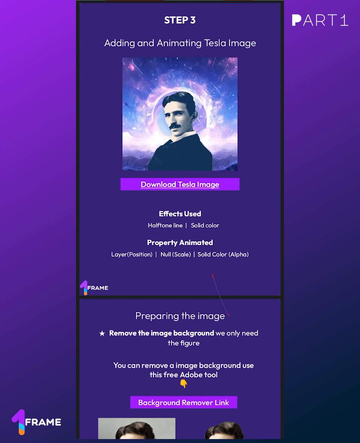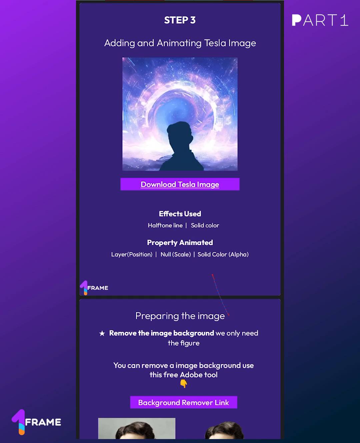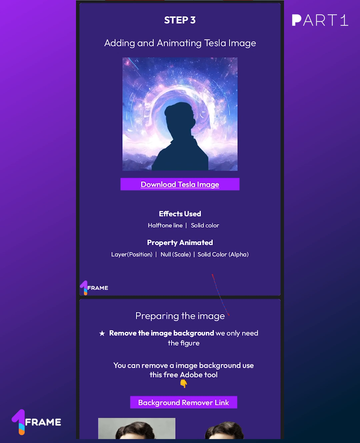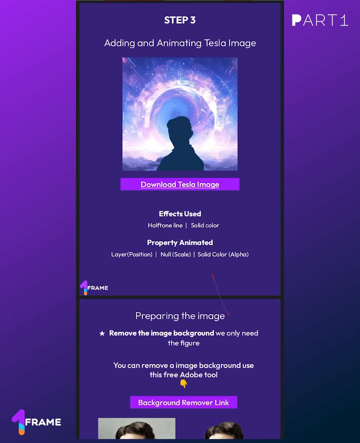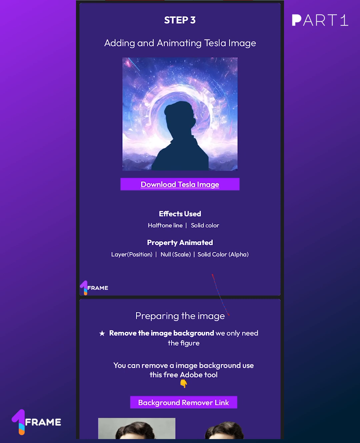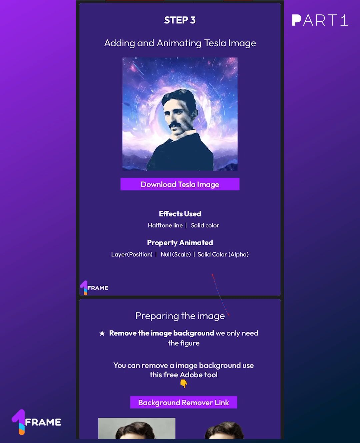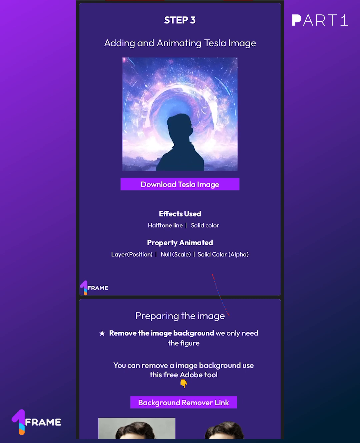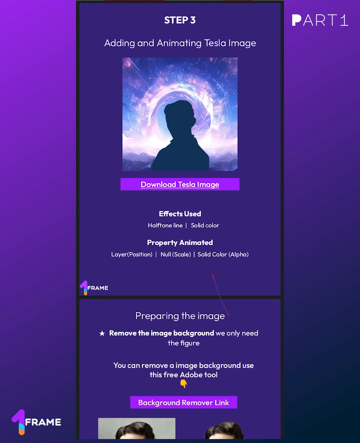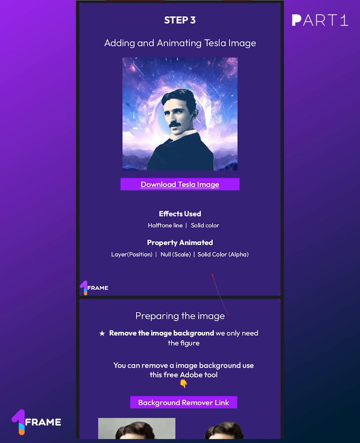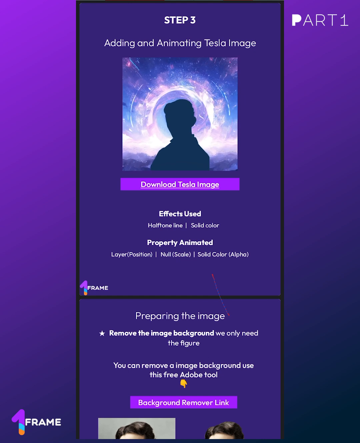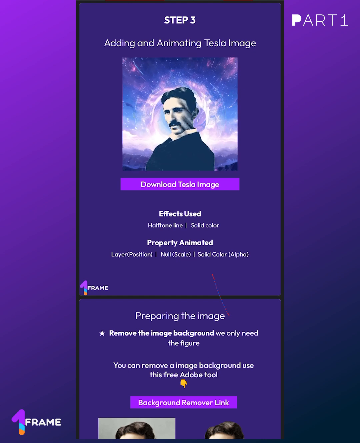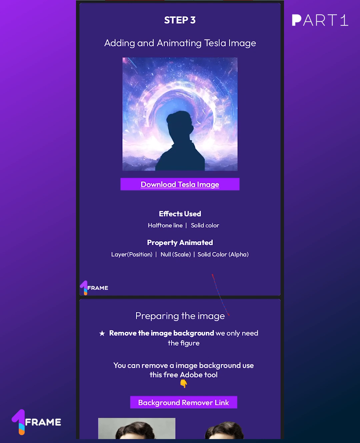But the image has a background, and you have to remove the background. Because if you see, this one doesn't have a background. It's just the outline of Tesla itself, because I downloaded this from Google. An image without background is called PNG. That is, the background is transparent. Though some PNGs do have a background, I don't know about that. But we need to remove the background.